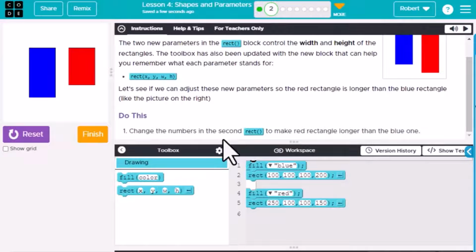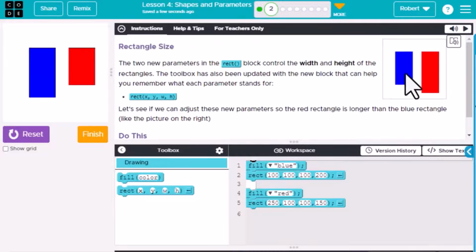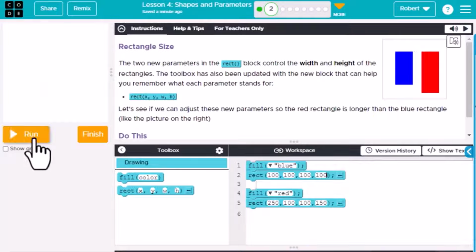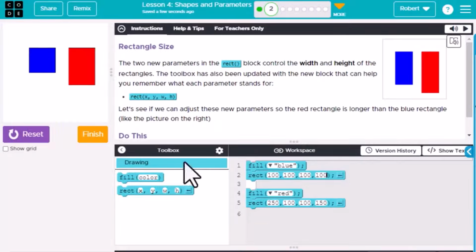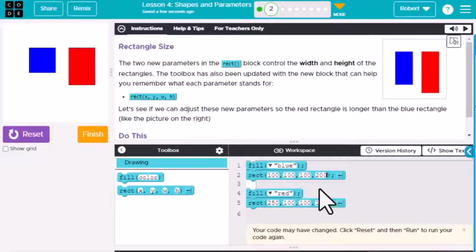Okay, so we need to adjust those a little bit. If we look along here for the blue, it's 100, 100, so this is where it starts. So we really don't need to affect these 2 parameters, but the other 2 we might. If we compare these 2, really the blue we haven't changed at all. Now we could, and if we wanted to, we could change it. If I wanted to make this 100, just to show you here, we're going to shorten up the blue, see how that gets shorter in length or in height. But we're going to leave that 200.